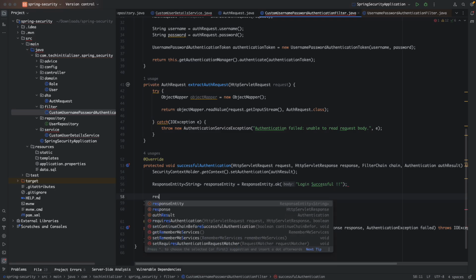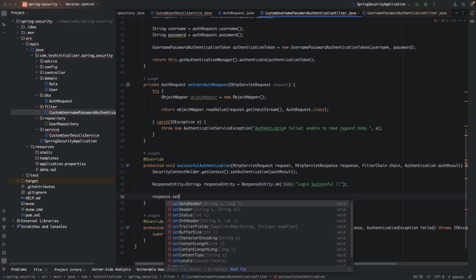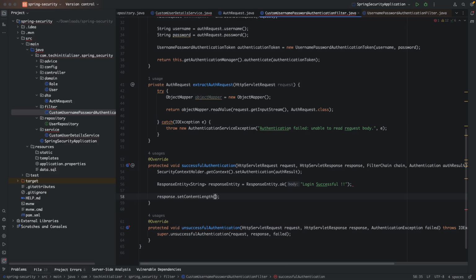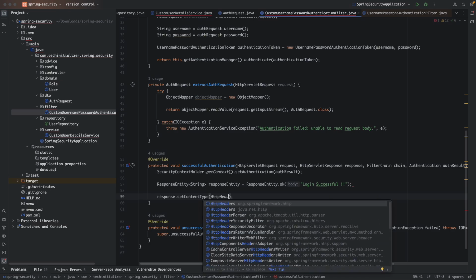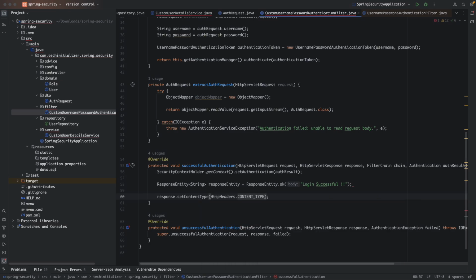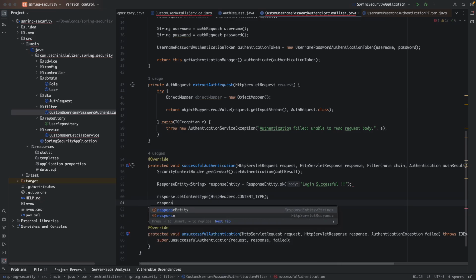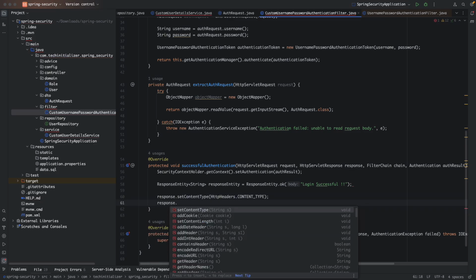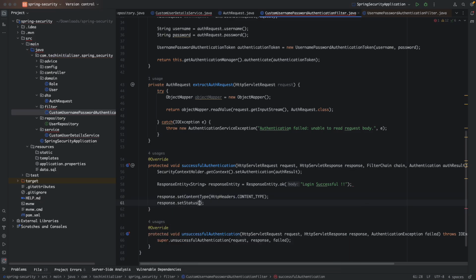and we need to set it in the response object: response.setContentType, and the status we can set by getting it from the response entity, getStatusCode().value().